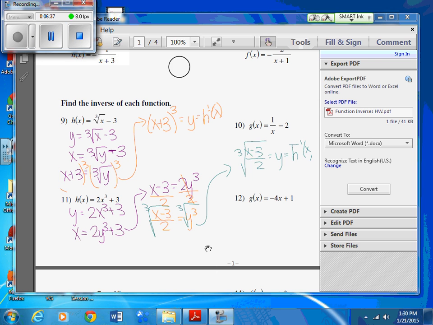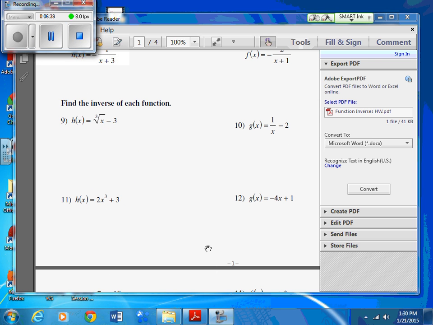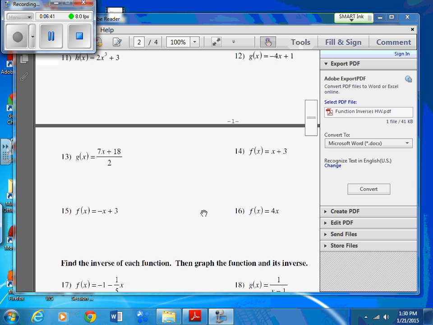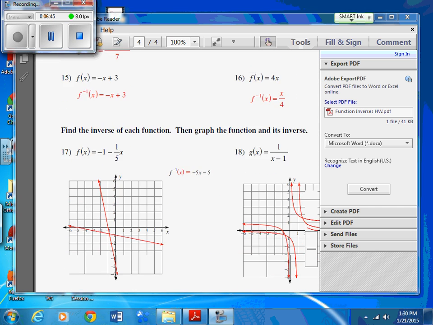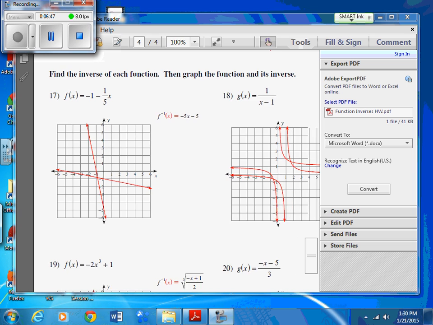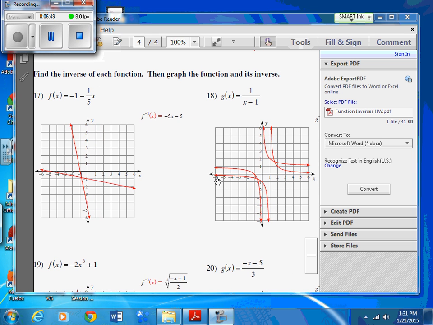And because I am so nice, you did not have to do 13 or 15, but you did have to do the graphs. Now I'm going to cheat a little because this worksheet came with an answer key, and it already has the graphs on it. Okay? Now, for 17, it shouldn't have been too hard because these were lines. You can put them into your calculator. Okay? And you did have to go through the motions to find the inverse function. So you switch your x and your y, and that's what you should get when you solve for y.